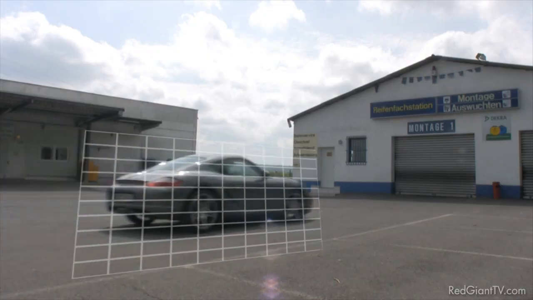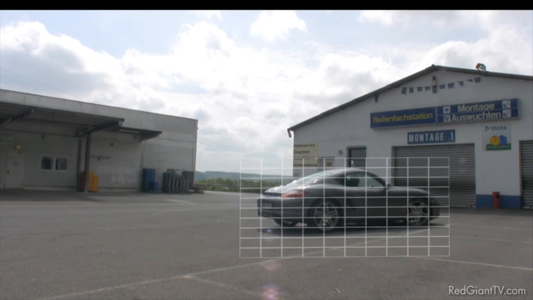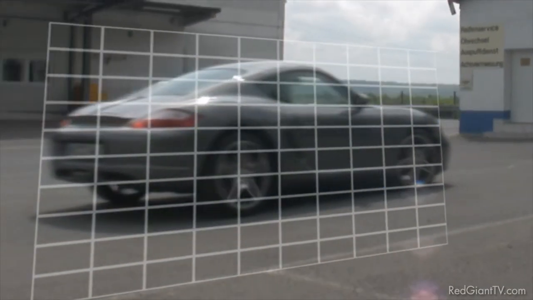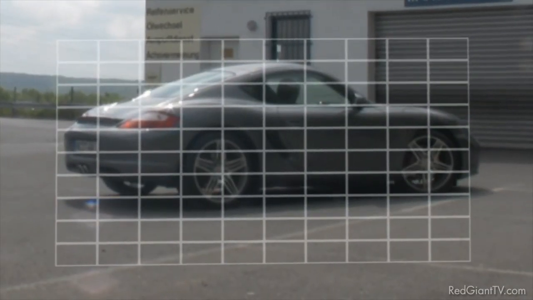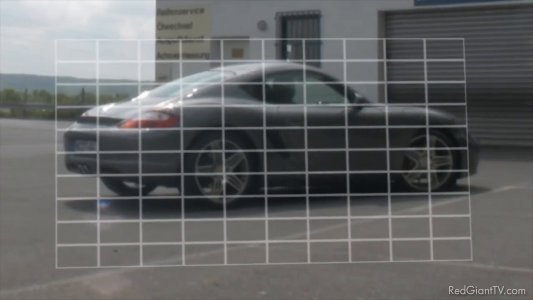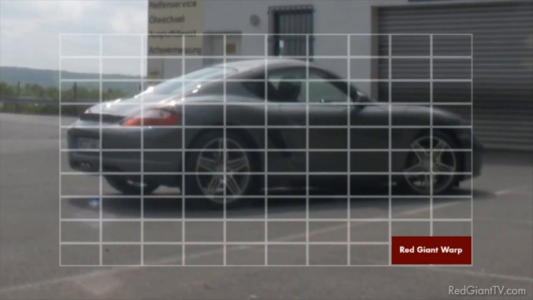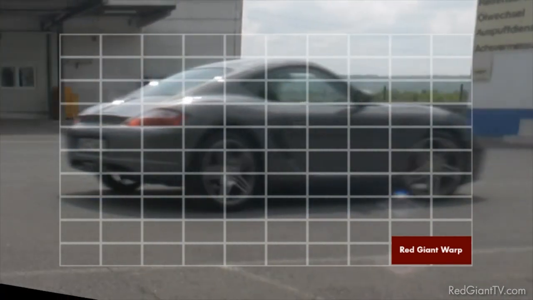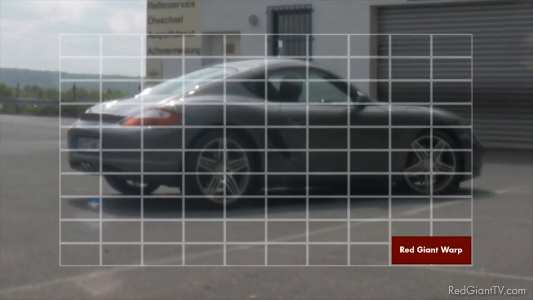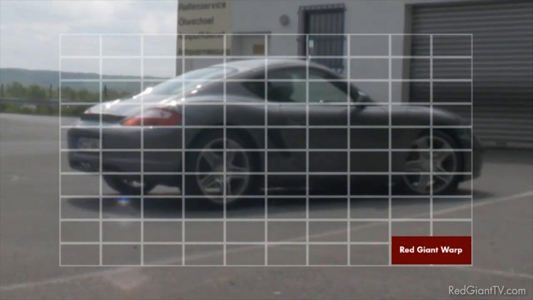In this shot, some change in perspective is going on. If we use MochaImport without the Red Giant Warp functions, the car is nicely stabilized, but the perspective distortion is not compensated, as you can see by the movement of the grid. In contrast to that, with Red Giant Warp, your shot is not just stabilized, but also undistorted to eliminate any changes in perspective.